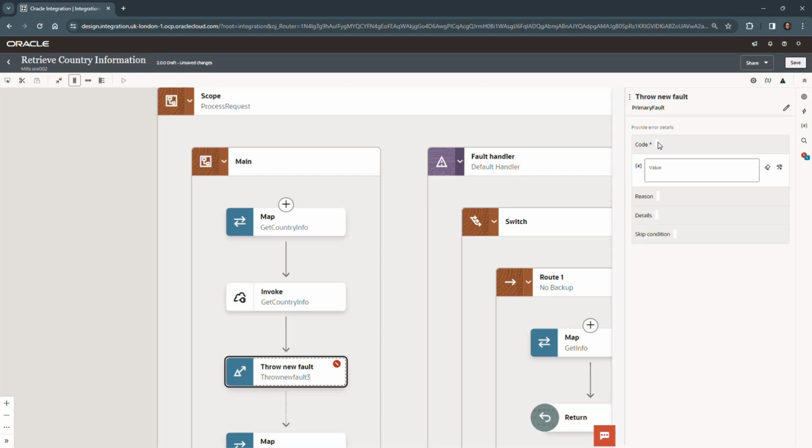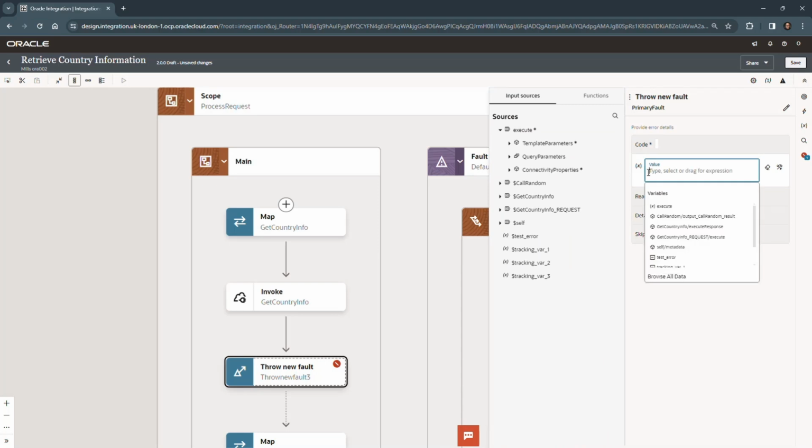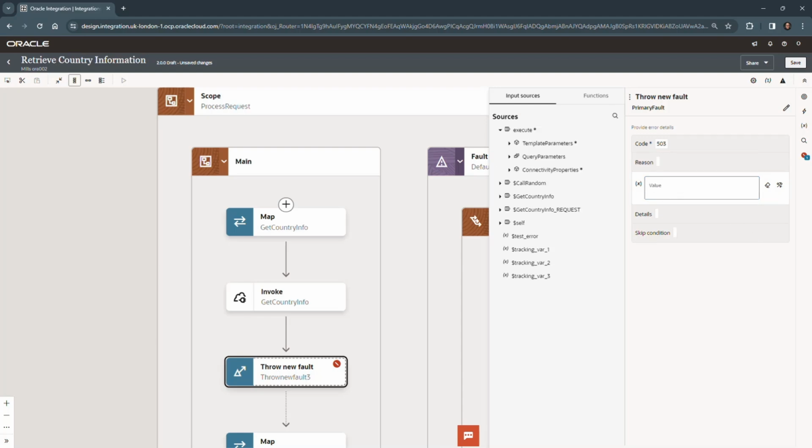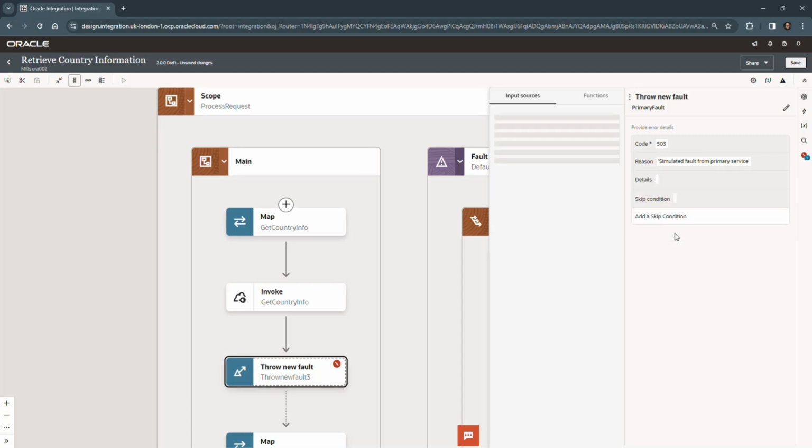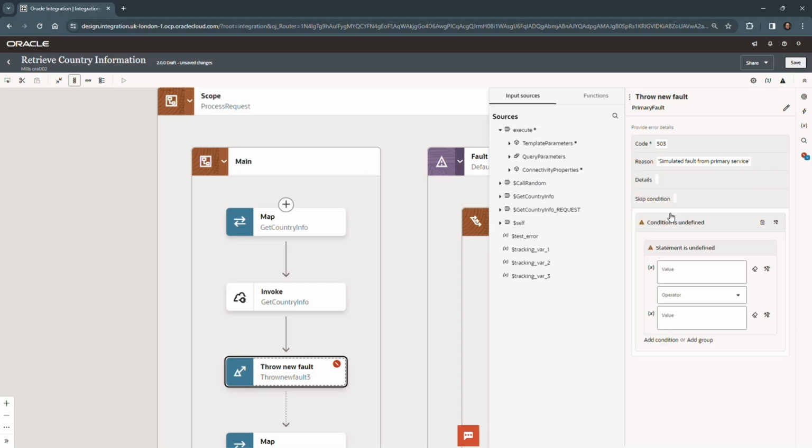Again, we're going to enter 503 for the error code. And for the reason, we'll paste in this little string value that we came up with. Click here so I can put those quotes around it. There we go. And I don't need anything for the details, but I do need to configure the skip condition. So we click to add a skip condition, and now we're going to do a test.